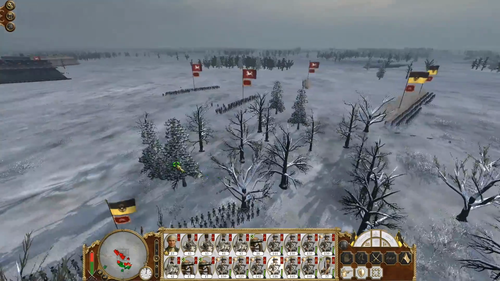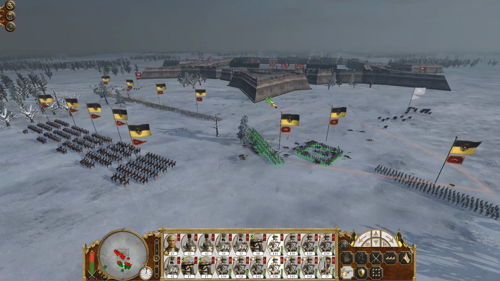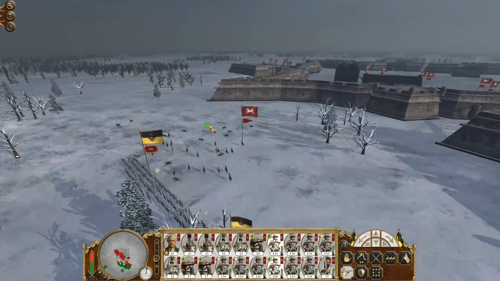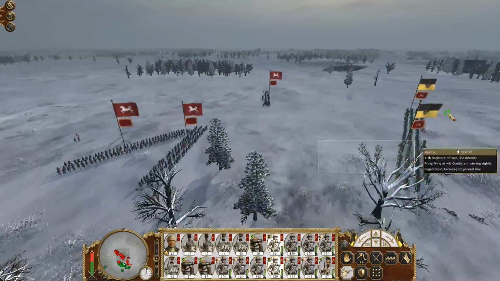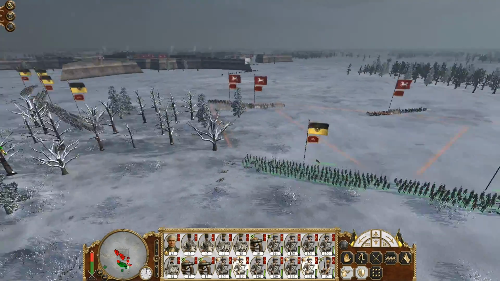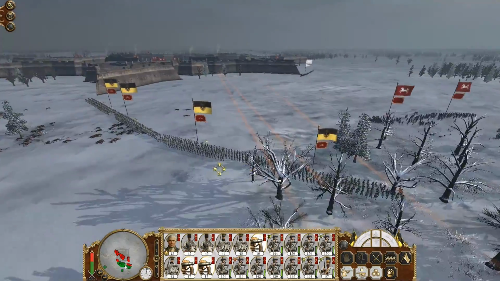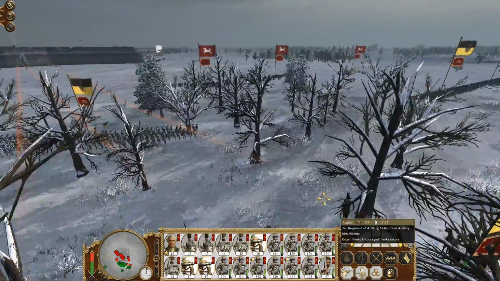Welcome to the battle map. So I just fought off some cavalry. I'm still fighting off some cavalry. But my infantry should be able to kill them, no problem. Anyway, we do have a lot of enemy troops over here. I'm going to spread out my men. I'm actually just going to turn my cannons around right here and start delivering some canister shot.